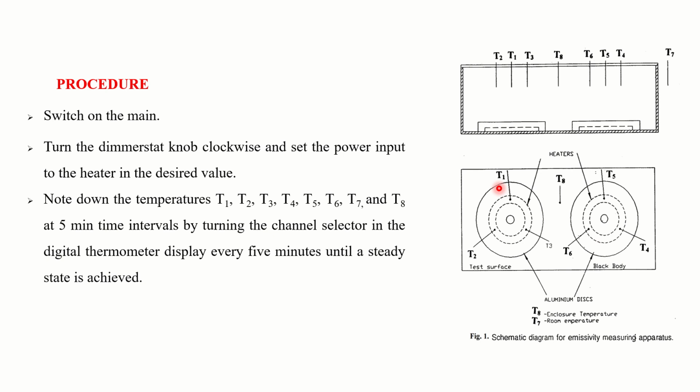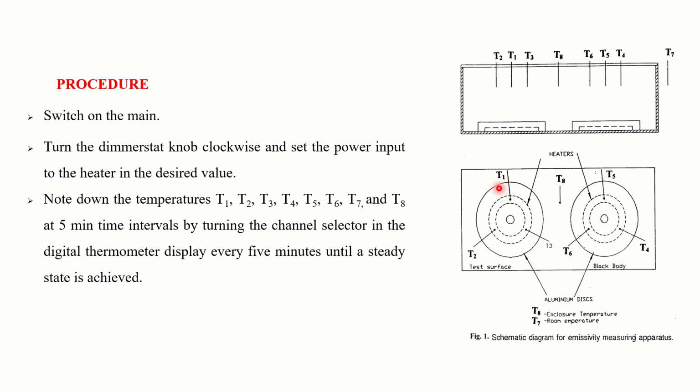How do we identify the system has reached steady state or not? Once the system reaches steady state, net rate of heat transfer becomes zero and you will get constant set of temperature data. Once you arrive at constant set of temperature data, you can start performing the experiment.